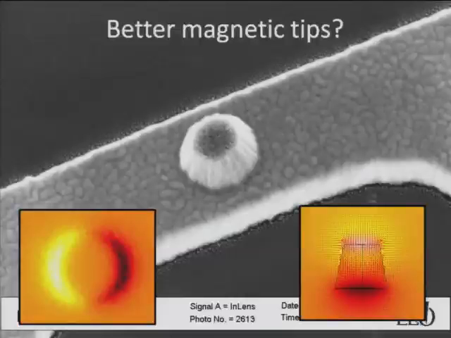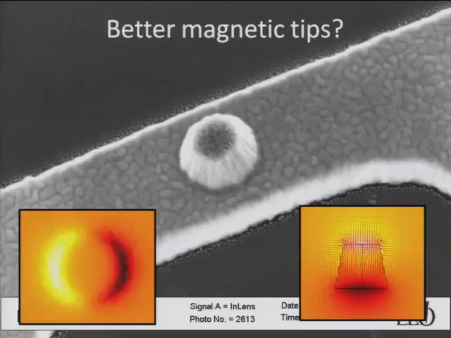So for better magnetic tips, as I was saying, this is some work that's ongoing. There are some more favorable geometries which might give higher gradients, but essentially it comes down to a micromagnetics problem of really figuring out why these magnetic tips that are made are not showing their full magnetization. But if you can increase the gradients that these produce, this will give a lot more signal to noise and make the resolution much better.